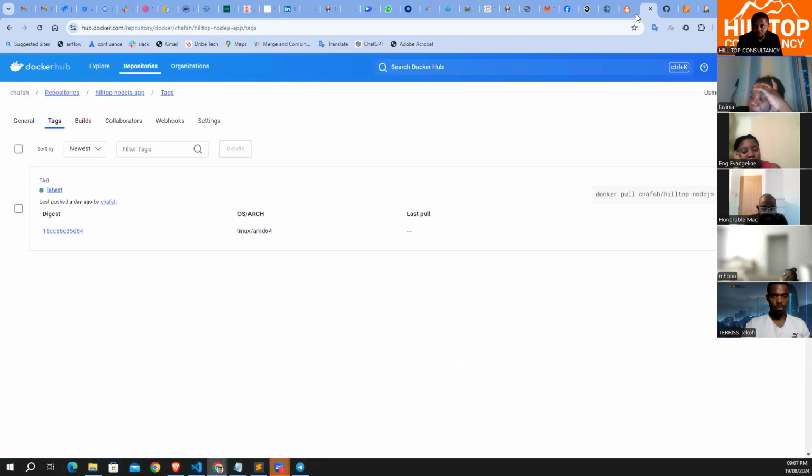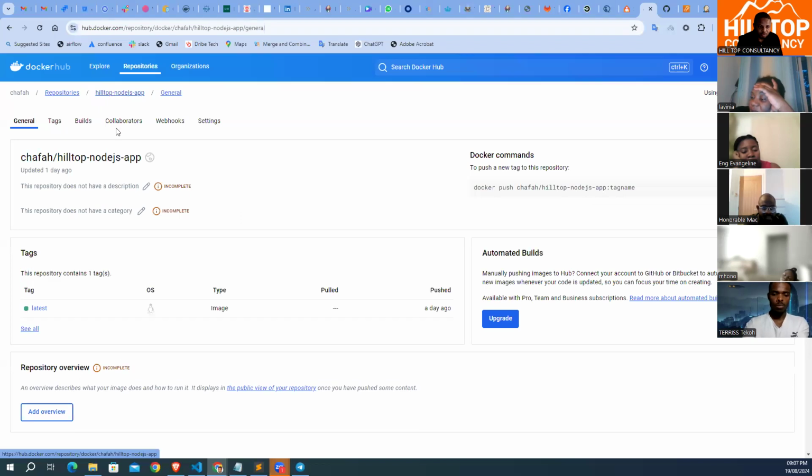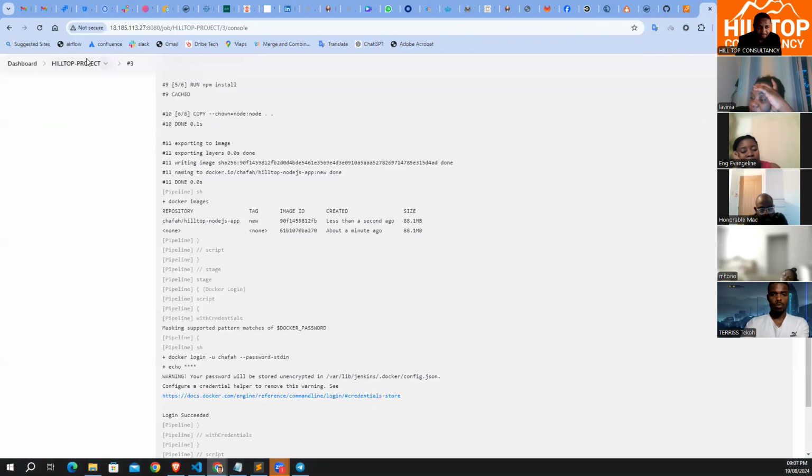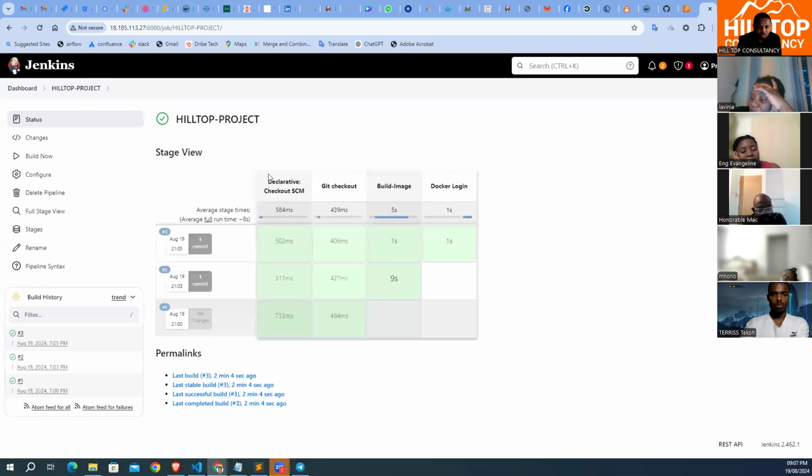Now, if you look at our Docker Hub account, this is the repository that we are using. And in this repository, we have only one tag called latest. So the new tag we expect should be new. The name of the tag should be new. So we come back here in our Jenkins pipeline and we run the next step, and we expect it to push the image.